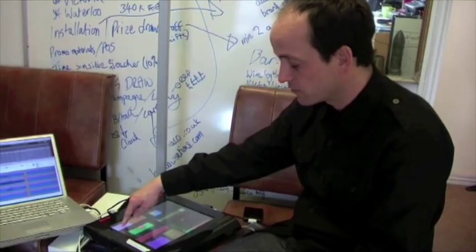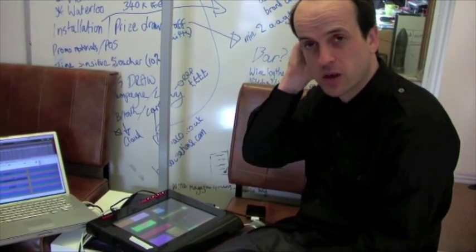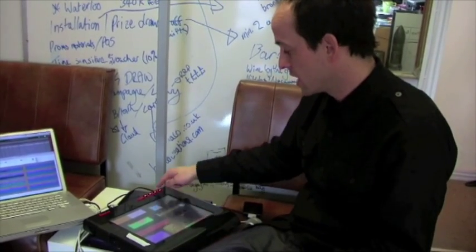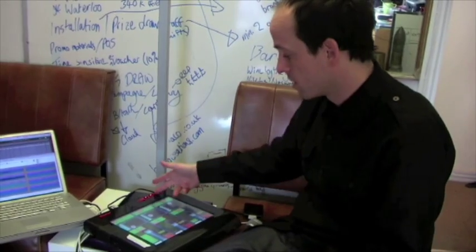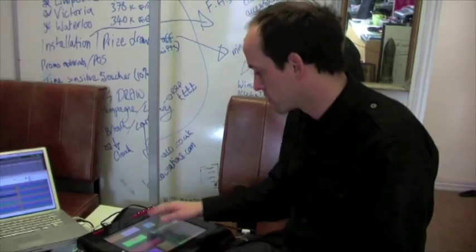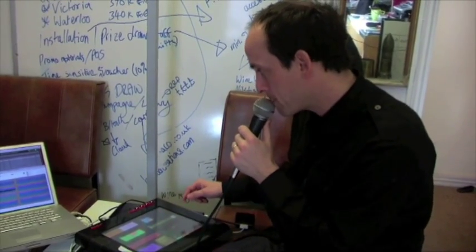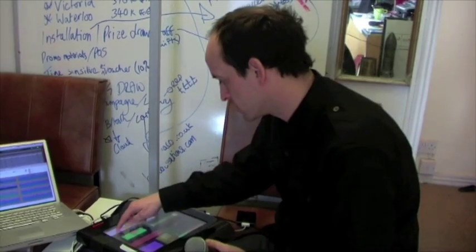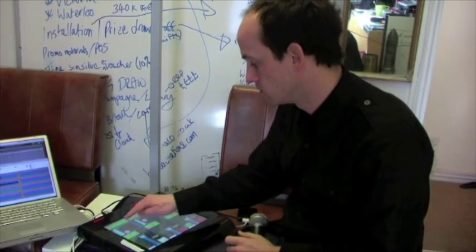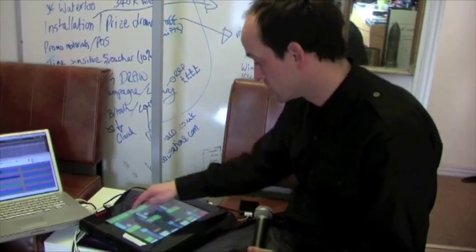One is the vocals, and the other one is the whole big band. So I get a mix from the front of house of everything the musicians are doing, and that comes back into my equipment, and then I can do everything you've just seen me doing, but on the fly. So if the trumpet goes bap, I can record it and play it back. I can immediately start doing things with it.